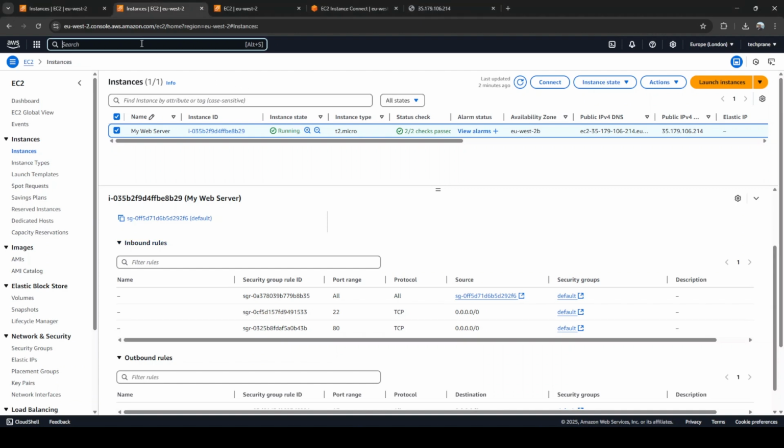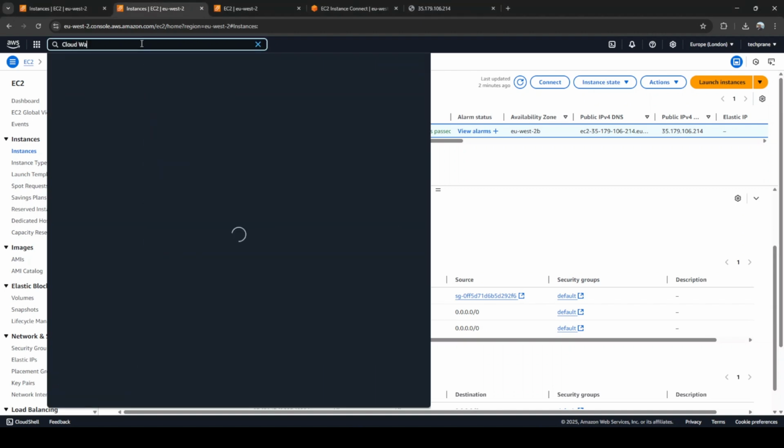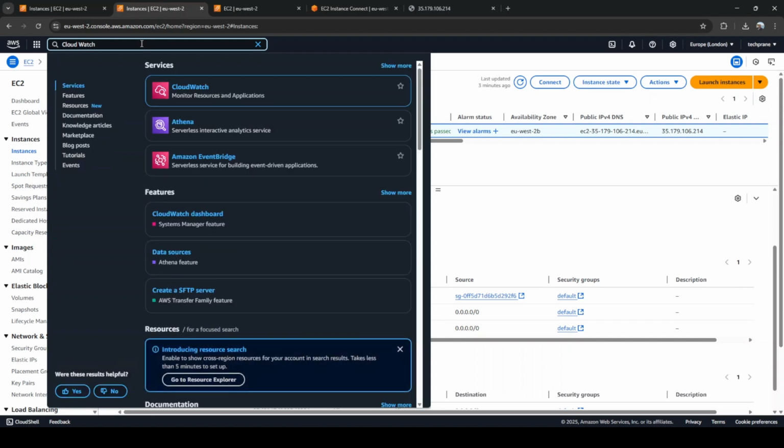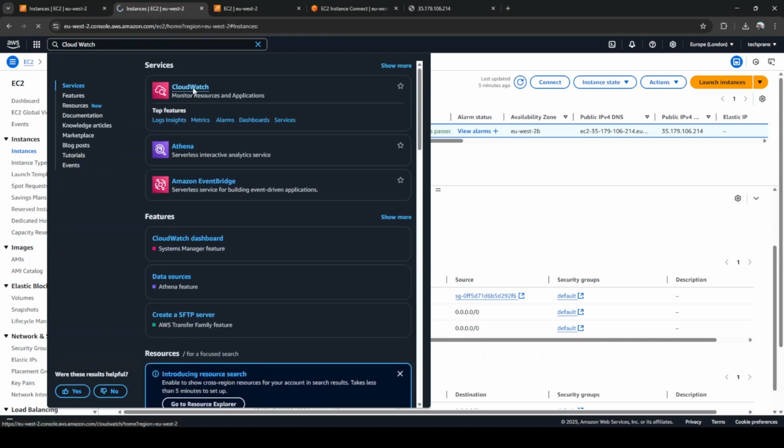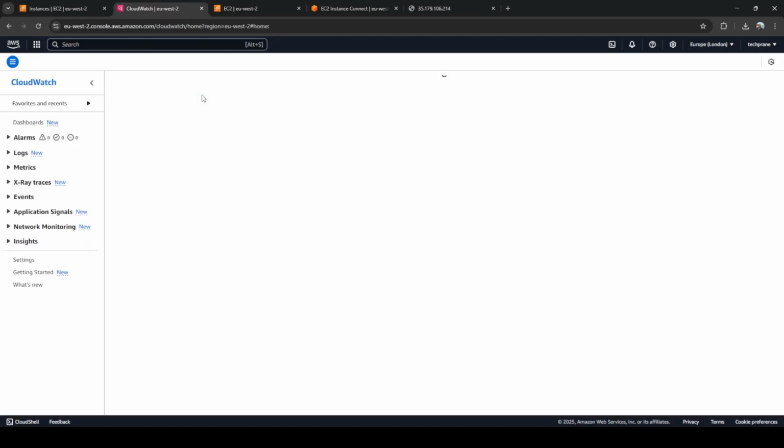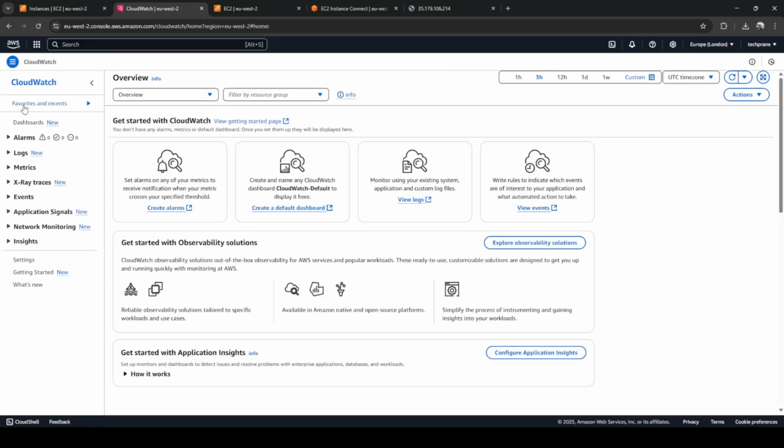So what I'll do is I'll look for CloudWatch. So I'll say CloudWatch. Monitor resources and applications. So I'll select that. And you've got a number of different options, as you can see here. You've got access to logs, metrics, alarms, you name it. All the kind of stuff that's essential for us to be able to monitor the state of health of our machines, our deployments. So what I'd like to do here is create an alarm. So in alarms, all alarms, create the alarm.